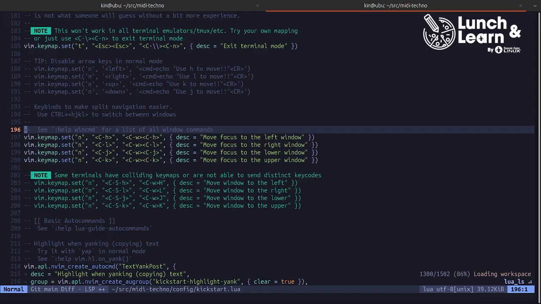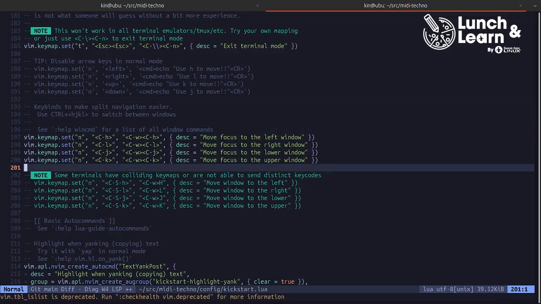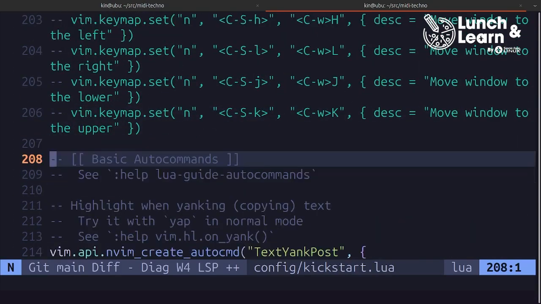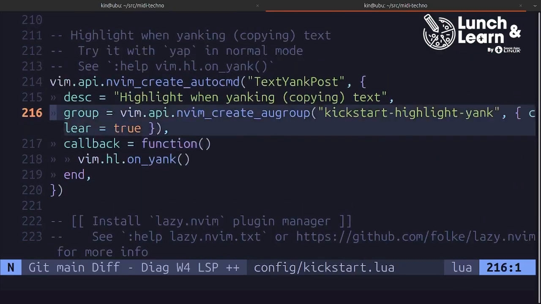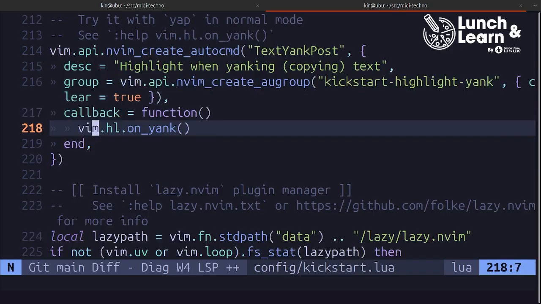This also has a plugin called Which Key, where if I press a key, what's a good one? How do I trigger which key again?